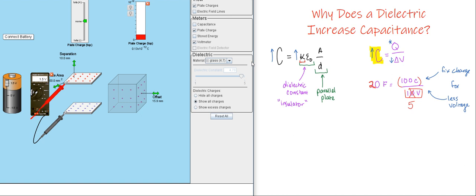I have 1.5 volts needed across the two plates. But when I insert the dielectric, I see that I can maintain the same charge at a much lower voltage, a 0.319 volt potential difference across the plates. So adding the dielectric allows the same amount of charge to be held at a lower voltage. The reason why that's happening in terms of the numerical quantitative analysis is that the capacitance is adjusting when you've added the kappa value. But let's look at why the voltage actually drops.